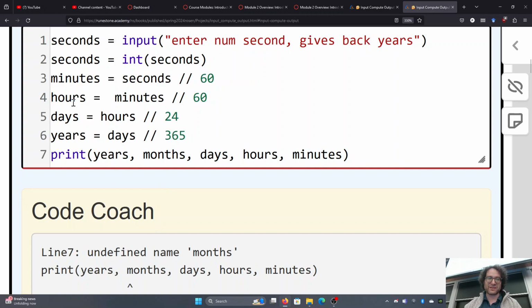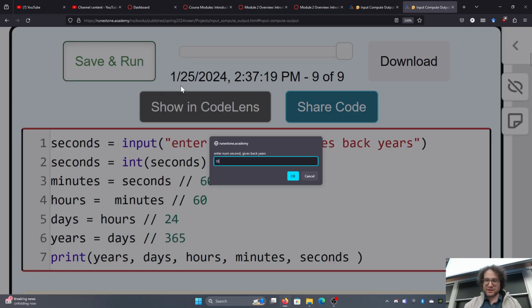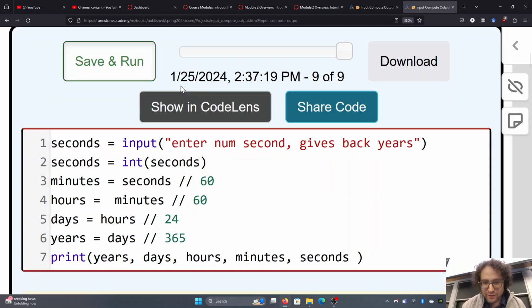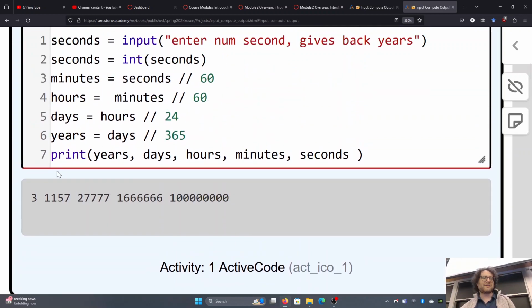Okay, months. Oh, we don't have months. So years, days, hours, minutes. Put in seconds. 1, 0, 0, 0. Okay. And we start getting things that don't make sense.